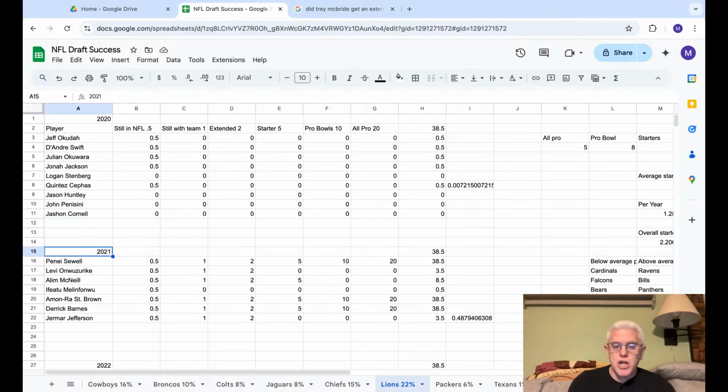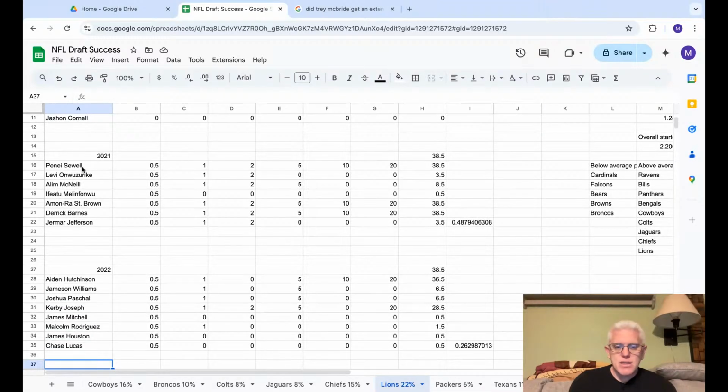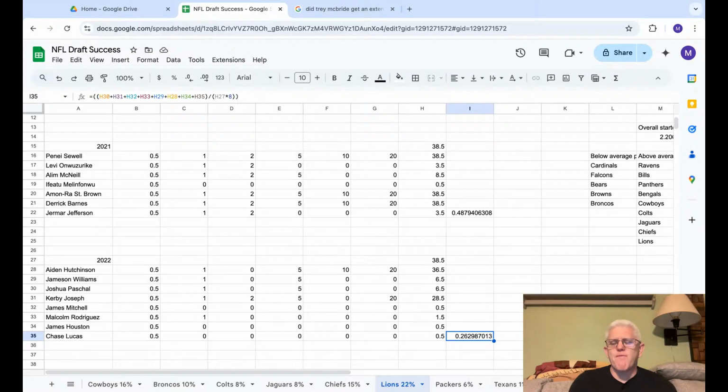But then you go to 2021, and this is the draft I wanted to highlight. Most teams, you should be satisfied. And to be honest, any team, if you draft 2 or 3 starters, you should be like, hey, we did what the rest of the NFL does. We did okay. The Lions have a per year All-Pro average. That's ridiculous. So this year they drafted Penei Sewell, All-Pro, Amon-Ra St. Brown, All-Pro, Derrick Barnes, All-Pro, and Alim McNeill is a starter. So they got 4 starters, and 3 of them are All-Pros. They've extended a lot of those guys, even guys who are just contributors. They built their team. This was an amazing draft, scoring an amazing 49% if you round up. That's incredible. A 49% average.